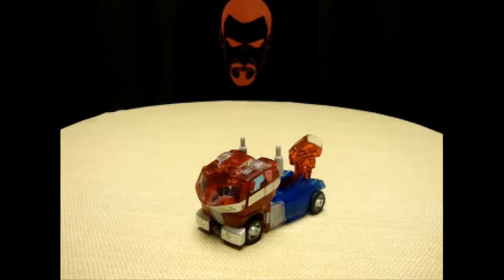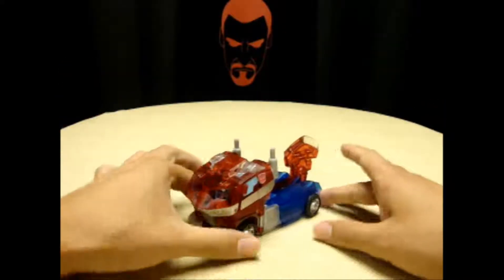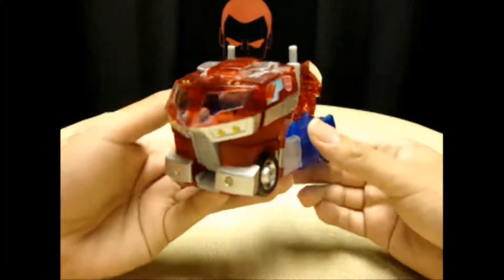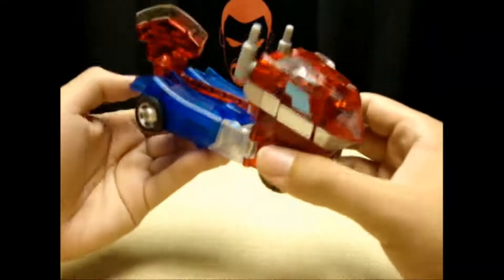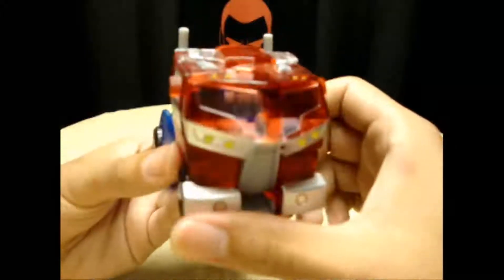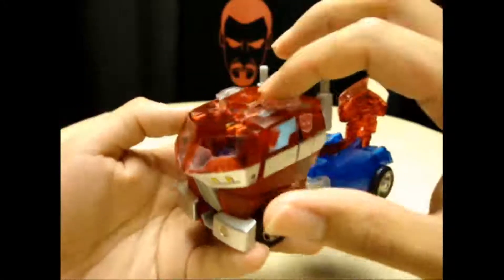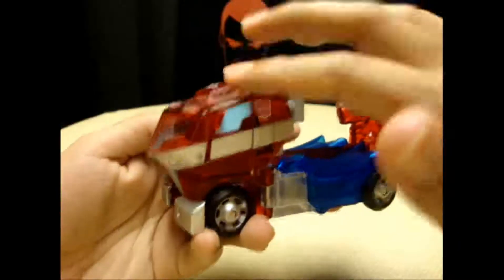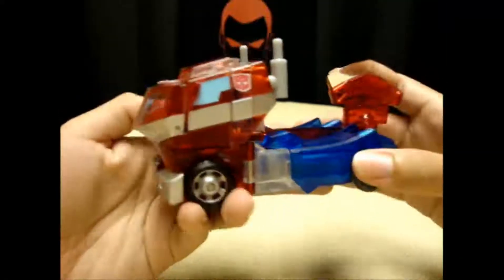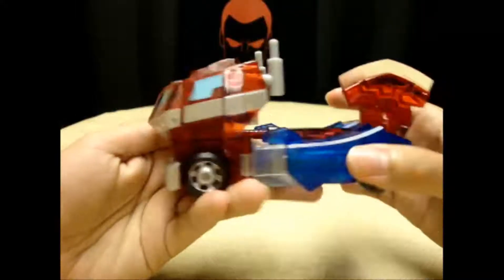My god, that's a lot to say! But anyway, here we are, and there he is. Our Crystal Optimus, full of crystal-y crystal goodness. As you can see here, I actually like this mold. For me personally, this truck mode anyway — the truck mode is a lot more screen accurate than the Voyager mold. I think this looks a lot better.